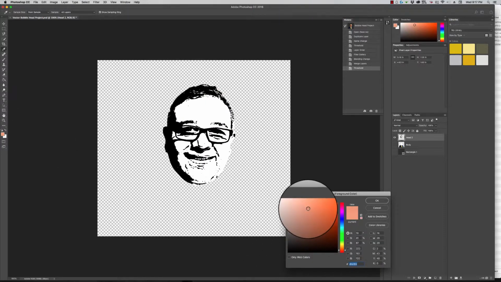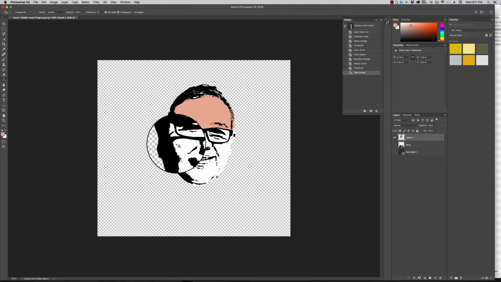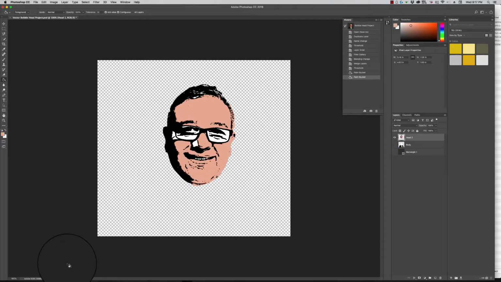Okay, and I'm gonna try to move it around and try to get more natural, because I kind of want it to look a little bit different. Yeah, that's all right. That looks more like pop art, so I like that. So notice the paint bucket tool. Whatever you click on, it replaces that color with whatever you have in that little swatch.